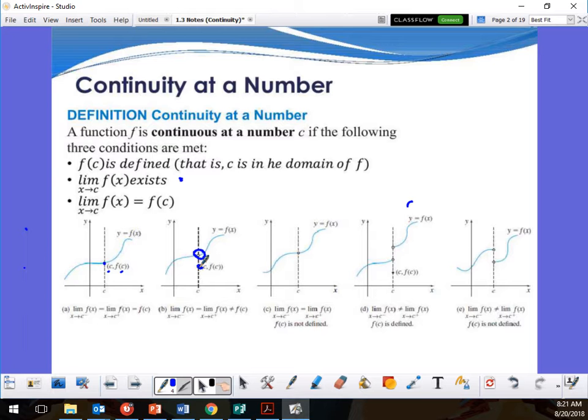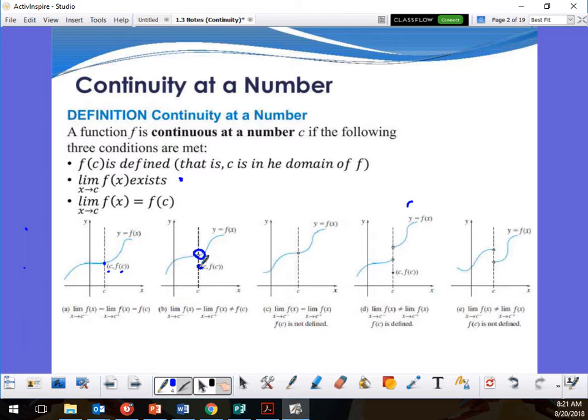Think about it: roller coaster. If you see a jump in the roller coaster, like there is a missing piece of your roller coaster, is that continuous? No. Does that make sense? It makes you pretty scared seeing a hole in your roller coaster, right? Okay, all right. Next one over here.